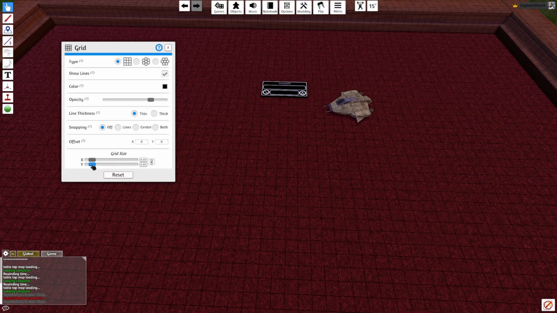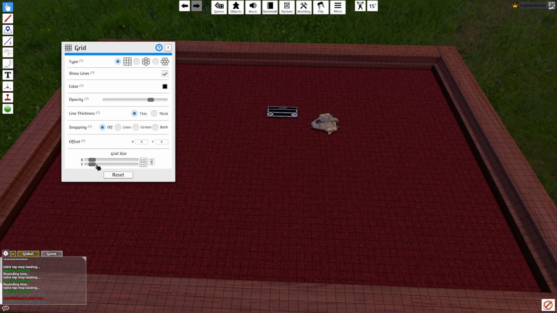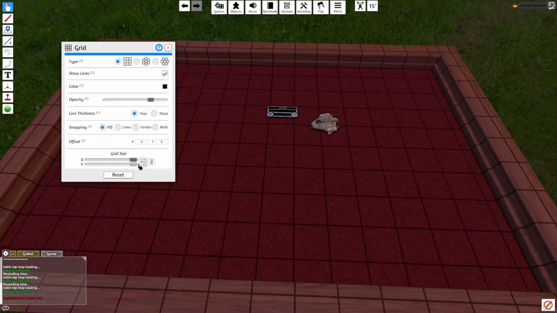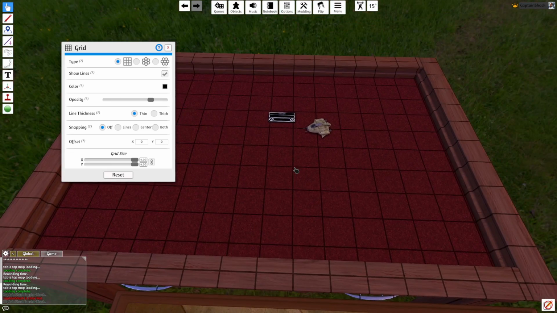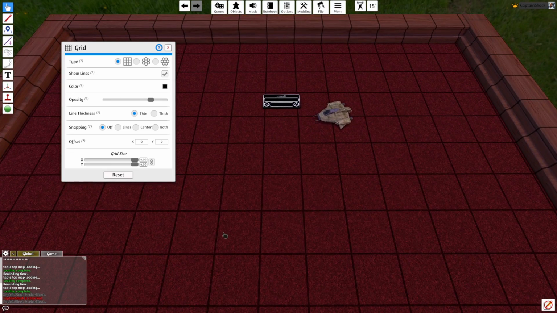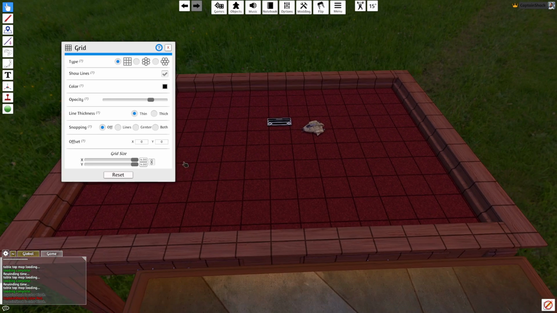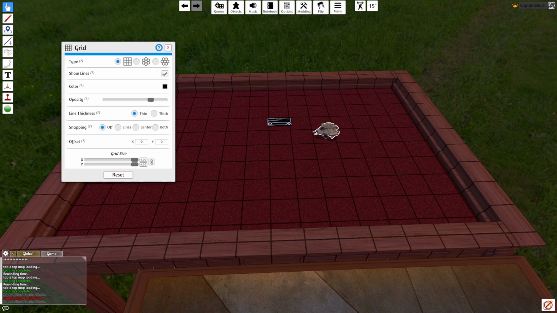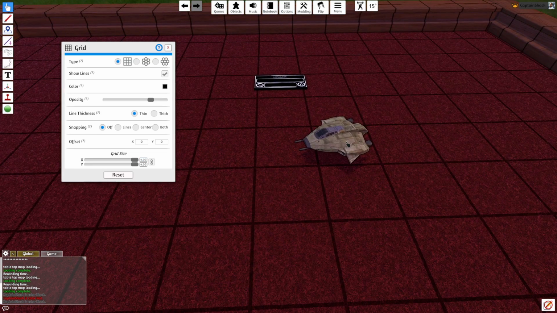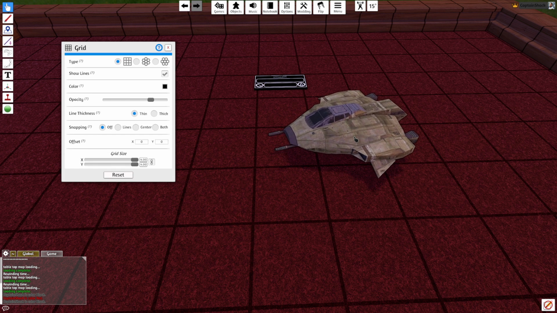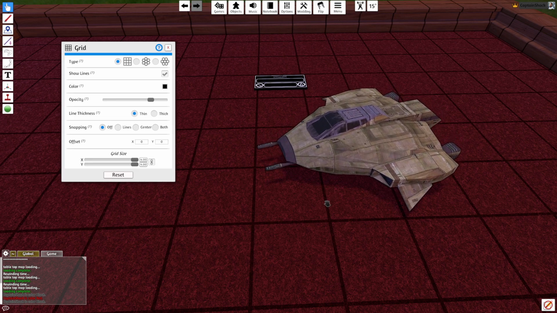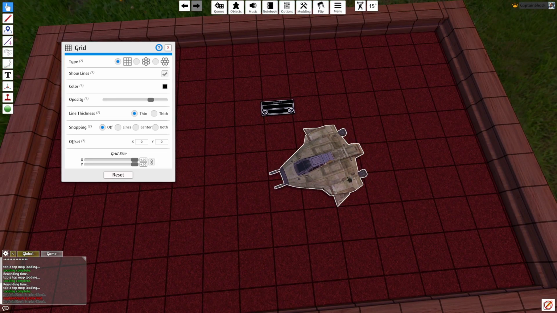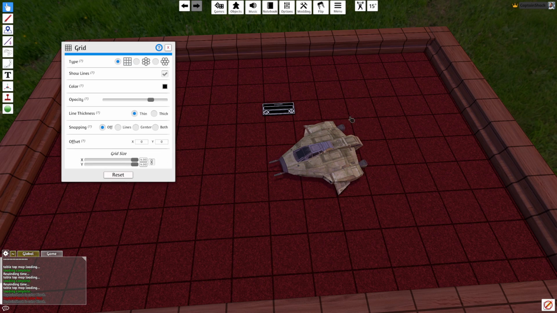You want a really big map in D&D? Bring the grid size way down. You want a really, really small map in D&D where it's only maybe 20 feet across, like one of the rooms in this building? Well, then there's no reason to make it this massive thing. You can also change the size of models to fit the grid. So say this is going to be a large creature, I can make it big enough to take up a 3x3 square in whatever size my map is.